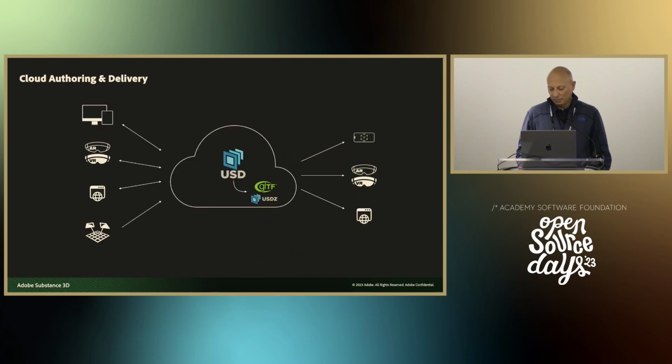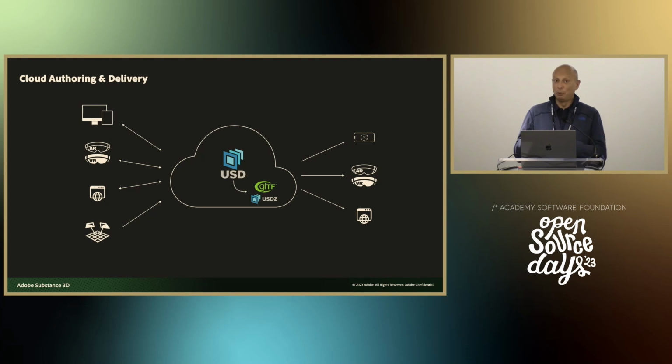So I'll actually show this simple diagram, but conceptually, as you author your 3D data, you're working in multiple platforms. It can be desktop, it can be portable, ultra portable, it can be the web, or even if you're taking pictures or videos. The idea is that when you send your data into the cloud, there is going to be a USD representation that acts as the ground truth of your asset.